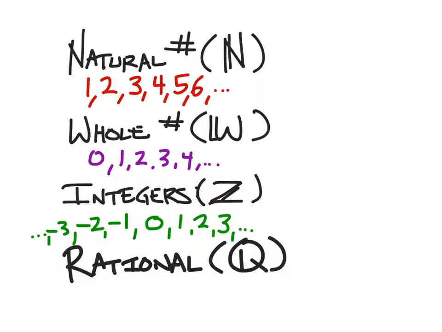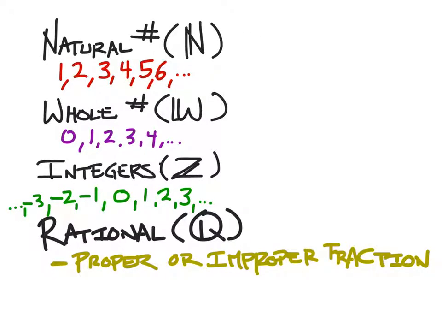All right. Rational numbers include, but are not limited to, 1 and 2. Let's look at some of these. There's different types of rational numbers, and they're all rational. And by the way, natural, whole, and integers are all rationals. Here's why. It has to be a number that can be written as a proper or improper fraction.